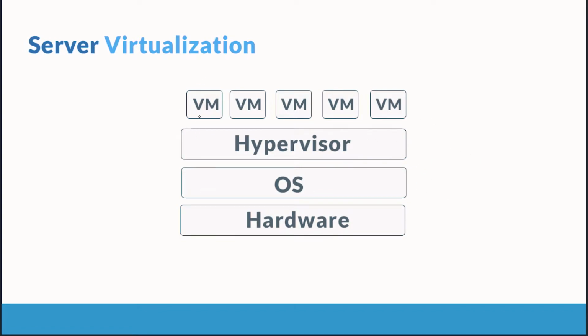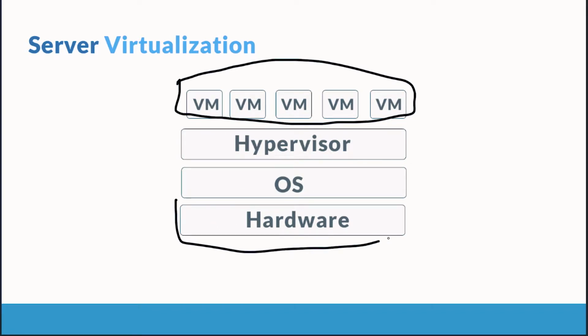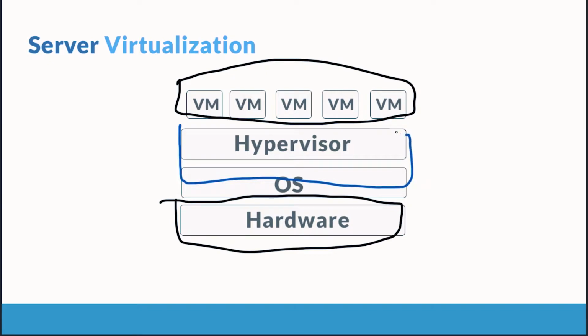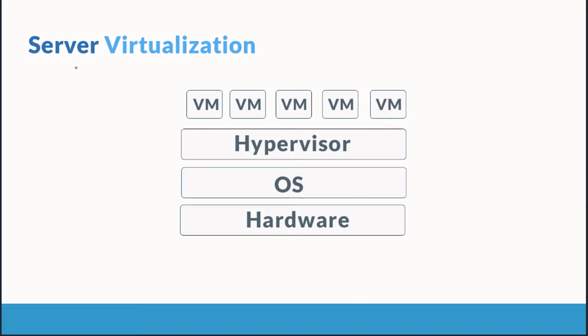Now, to understand this concept better, I want you to think of this as a sandwich. Now, when you have a sandwich, it won't really be nice to just have two buns on top. So I'll keep the hardware and the virtual machine as the buns, and I'll use blue to indicate the fillings. So it won't be really nice to just have a bun. It'll be boring, really, if you ask me. So having fillings inside, such as lettuce and meat, makes it taste better. If you use this concept in this way, we can understand this a lot better.